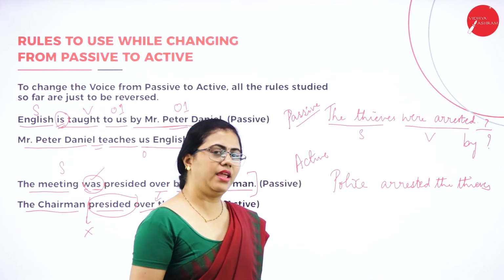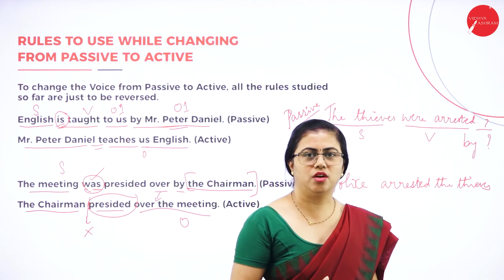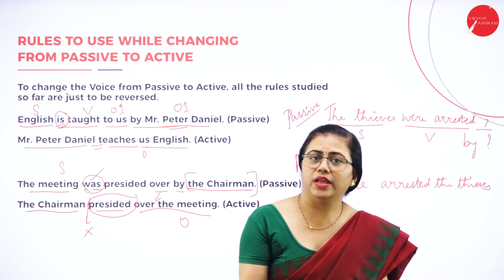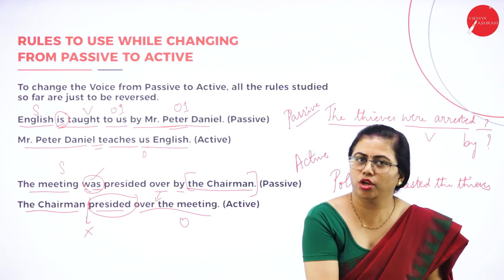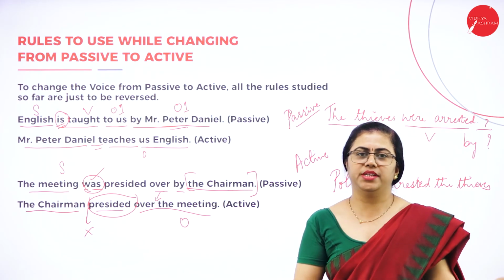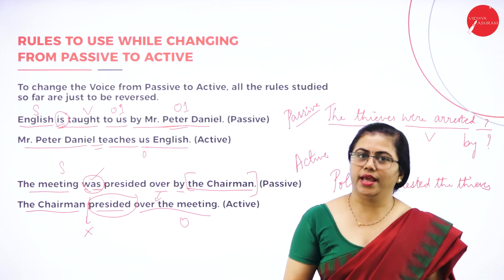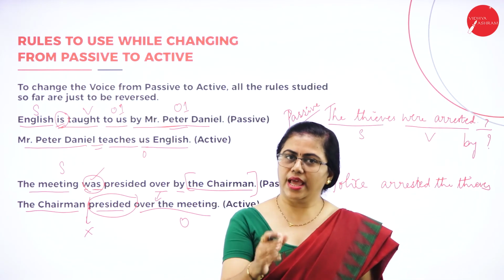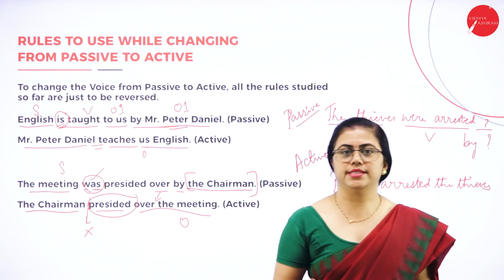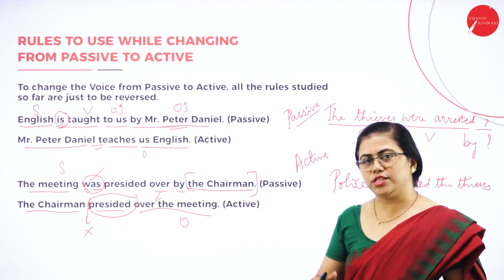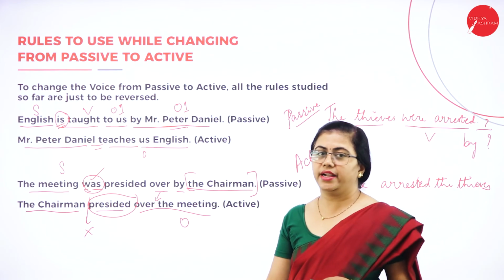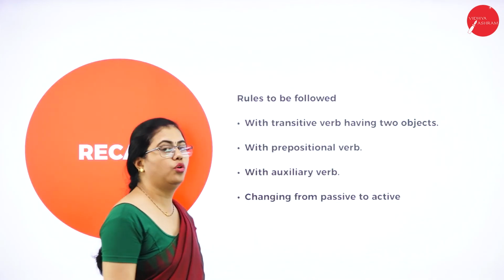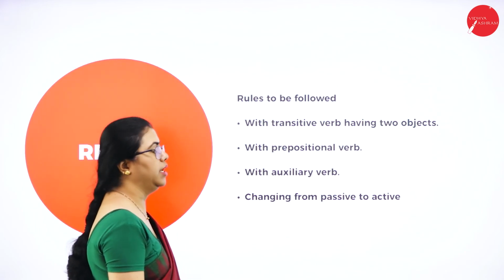Similarly, when you come to the part of judgment, "Judgment was announced" or "Judgment was given." Who will give the judgment? It has to be a judge only. So even if there is no object in the passive voice, you can assume the subject and then change it to active voice. We will have a few examples and practice sessions when you come back to class. So as of now, just go through all the rules and try changing from active to passive voice and passive to active. So what are the things we learned today?